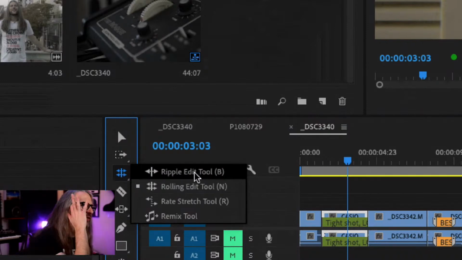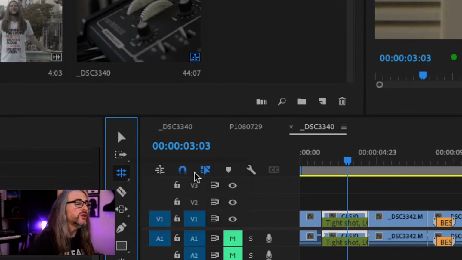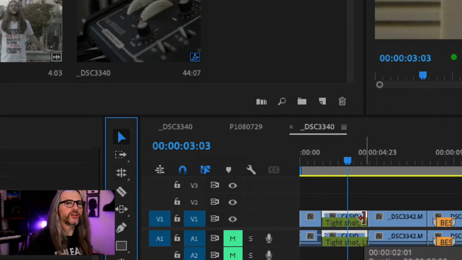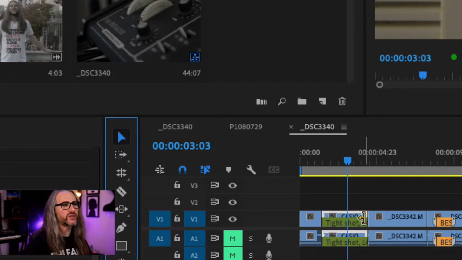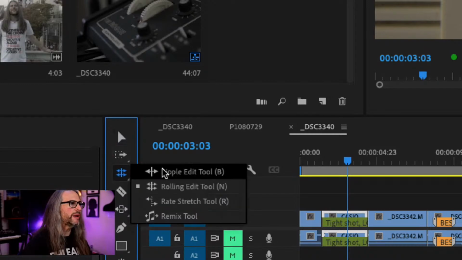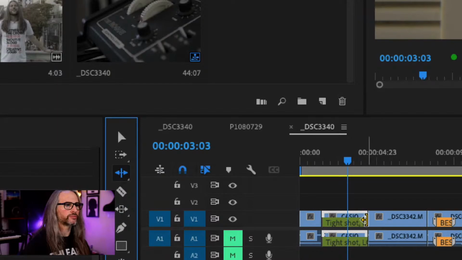Once again, this is one of the few keyboard shortcuts that I use. Actually, I have a modifier set up so that when I'm on the standard move trim here, if I hold down the command key on Mac, control on Windows, you see the icon changes to yellow, and that turns it into the ripple edit tool.